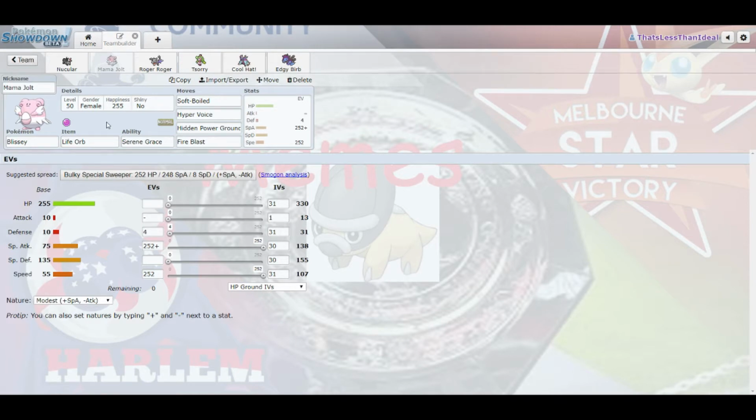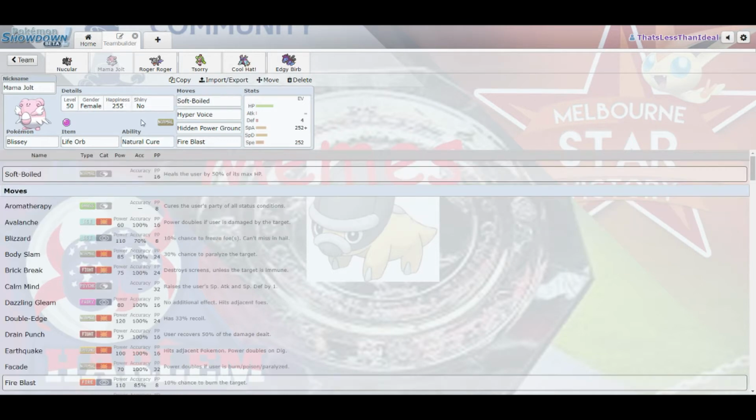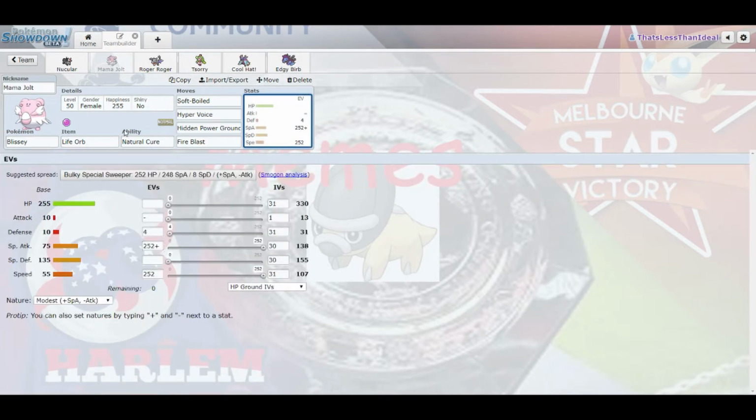Next up, we have a Life Orb, 3 attacks, Blissey. This was originally supposed to be Serene Grace plus Tri-Attack, but you can't have Tri-Attack and Serene Grace because Tri-Attack is a Gen 1 transfer move, and if it is from Gen 1, that means it has the hidden ability, which, as you can see here, is useless. Yeah, Healer's pretty useless. So I went with Natural Cure Hyper Voice instead. Hidden Power Ground again, and Fire Blast, because he does have a pretty nice Sun team, so I can do a lot of damage with Fire Blast and Life Orb. So yeah, we're bringing Speedy, Modest, Life Orb, Blissey.